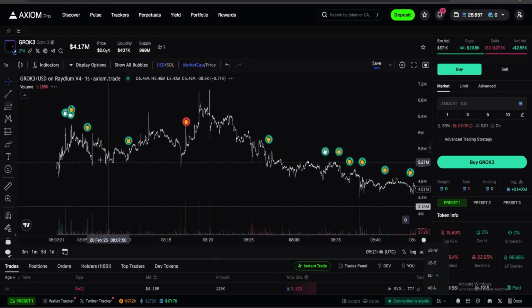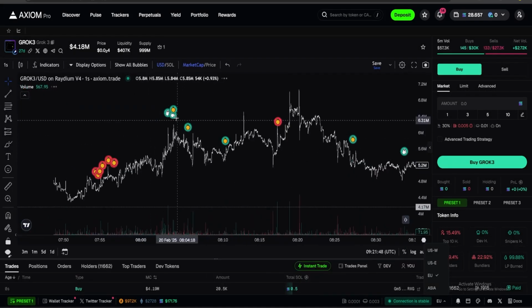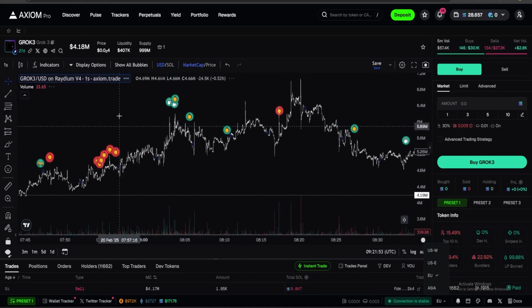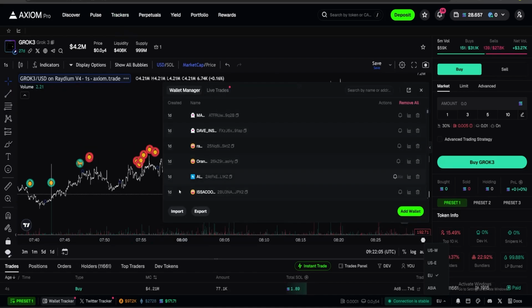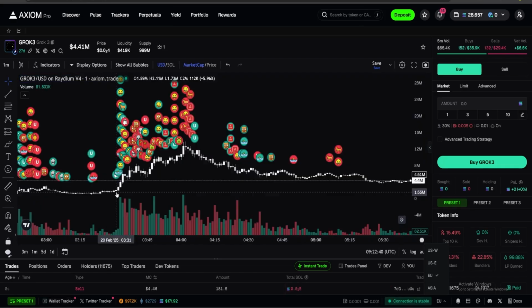As you can see on the screen, I've got a bunch of different icons. That's the wallet tracker that you can also use within the app. To do that, you will need to trade 5+ Solana in volume. Once you've got that, you can go to the wallet tracker, and it's going to show you all of the different wallets that you can add in here. So first you'll need to trade some volume, and then you'll be able to add some wallets to your bot. You can see how everything looks clean. Maybe not with all of these icons on this particular chart, but overall the bot is really aesthetic, let's say.